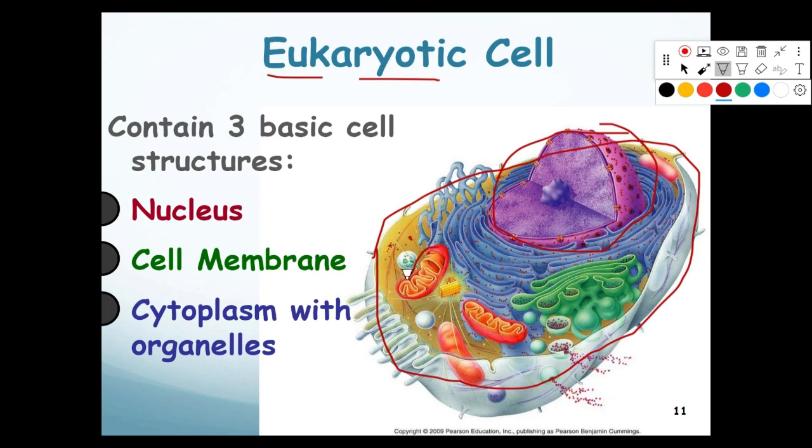And then the organelles are all of these little organs that do things for our cells, right? You have the centrioles. Here again, you have the mitochondria. You have the rough ER, the smooth ER over here, the Golgi apparatus. And so we'll go into these in detail. But yeah, this is the nucleus right here.